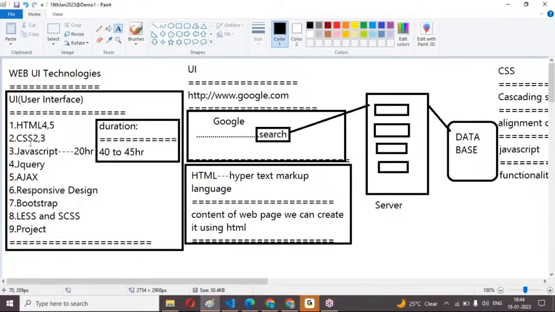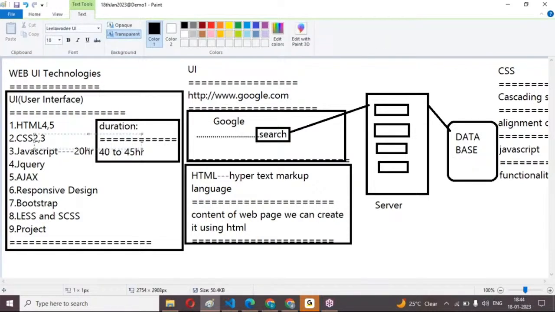All these topics I'm going to cover in web UI programming. Present development is going on at the framework level. Framework classes are taken by another faculty member, who conducts all the framework classes, Angular, React and so on. If you complete UI programming, or once I start JavaScript, from that day onwards you can start any framework in parallel.